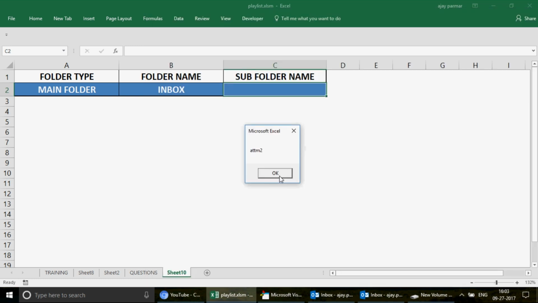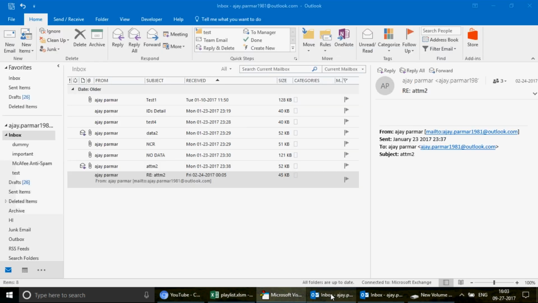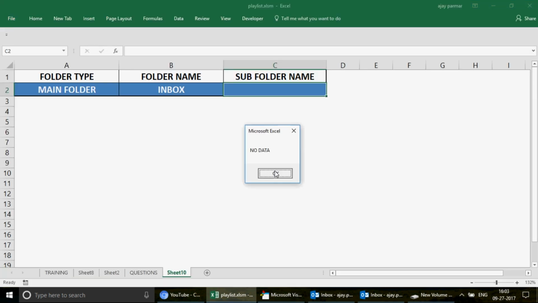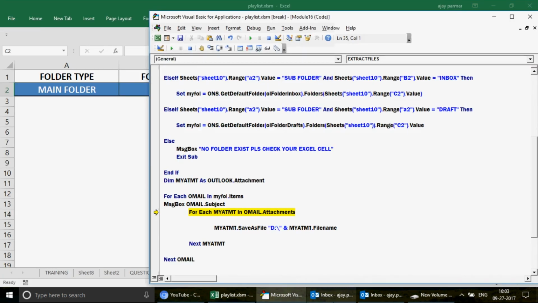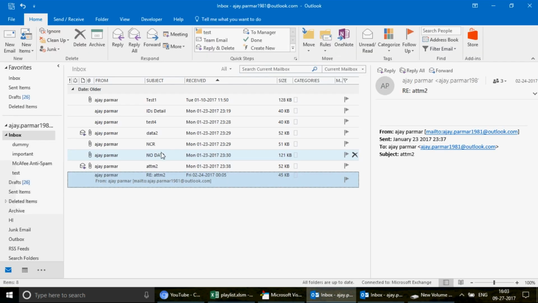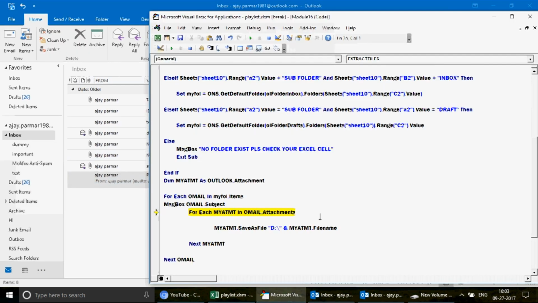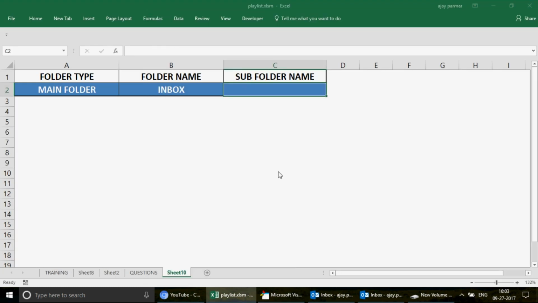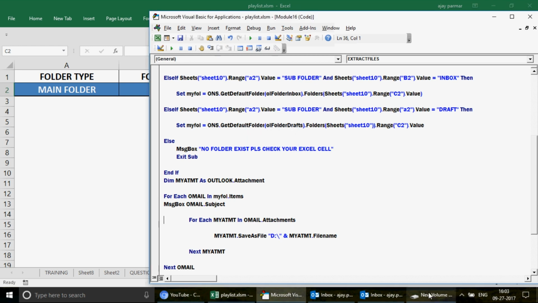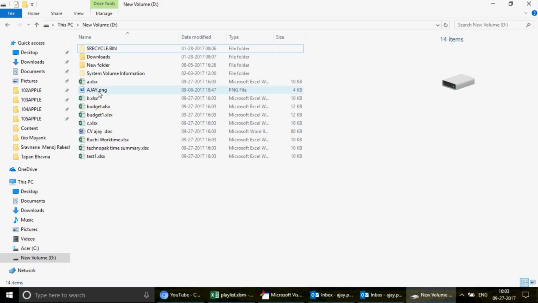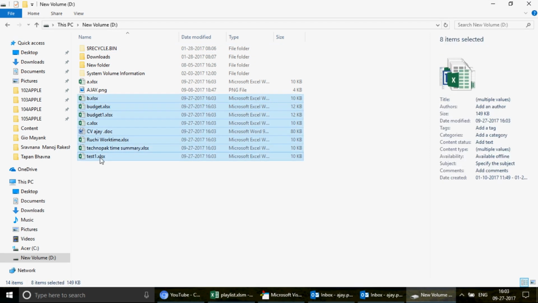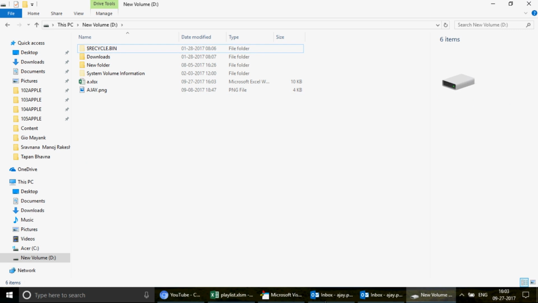And in the inbox, you see that this is my first email subject, which, if I just show you here, is attachment 2, right? So it's going to loop through all the attachments one by one, and now we have the no data. So no data is also, I think, another email. So yeah, as you can see here, right? I'll just quickly run this, and there we go. We have all the subject lines coming here. Let me quickly press yes, and we are done. And let me take you to the D drive. We can see here that a lot of files are available in the D drive, which we have extracted. So that's how it is.